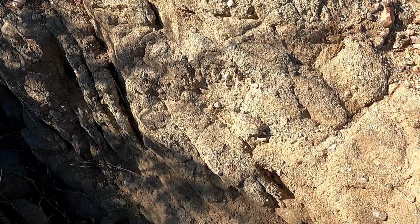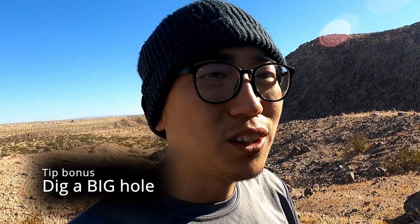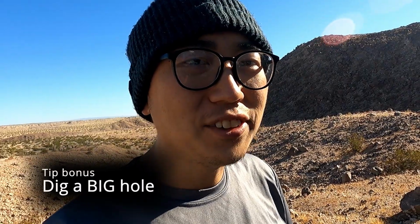But I'm gonna put my bag to the side. I made a hole. As I was burying my poop, the camera died. Tips: so when you dig a hole, make sure you make a big hole, because I completely missed the hole. You got to make sure your angle of trajectory is right.